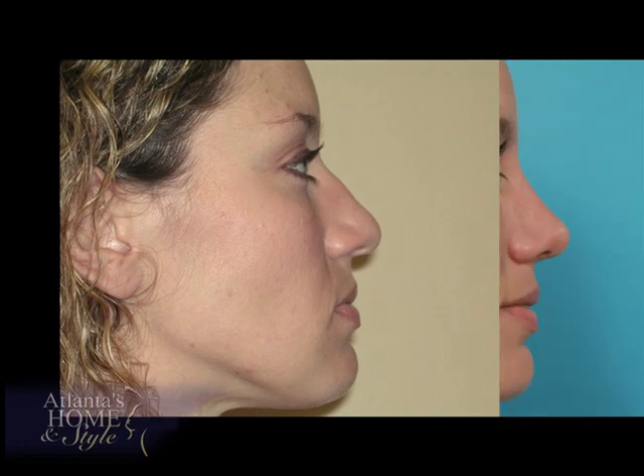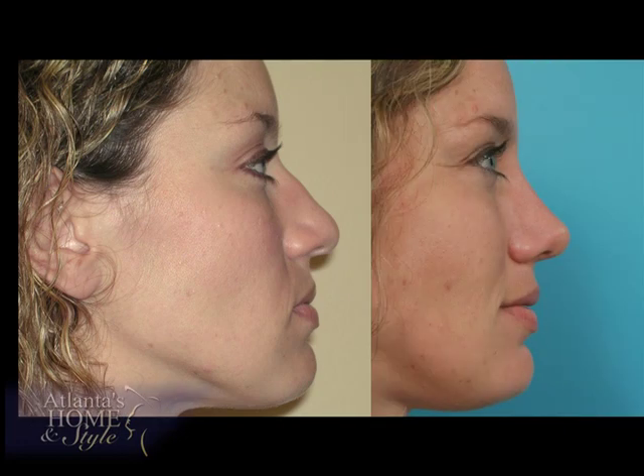Brandi was obviously a very beautiful woman. So when you first look at her you say, what could she possibly want to improve? But she had some very valid concerns. Now when I look in the mirror, I'm much more confident and I just feel happier with the way I look. I feel this is the nose I was born to have. Going from this to this was actually much easier than Brandi expected. She did a lot of research for a couple of months, researching different surgeons around the Atlanta area, and came across Atlanta Plastic Surgery where rhinoplasty was Dr. Burstein's specialty.